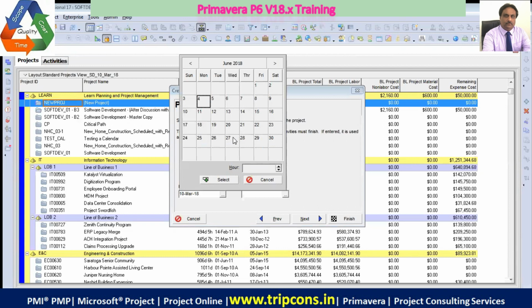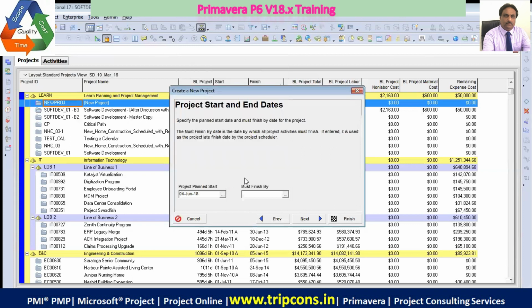You will have to pull down the whole structure and start again with fresh material. You don't want that. Scrap is the worst thing. The man hours get scrapped, the material gets scrapped due to wrong planning. So we make sure that we have the right planning and give sufficient time to it. So let's select 4th of June.